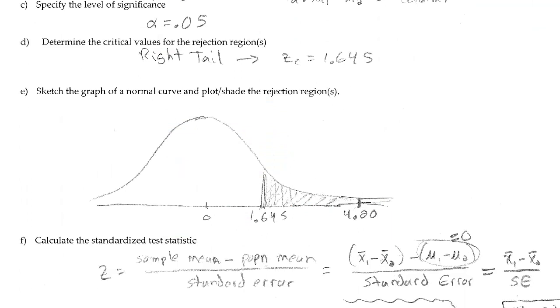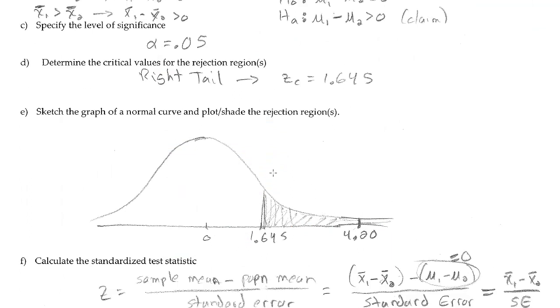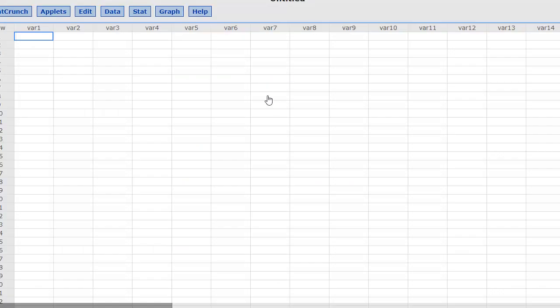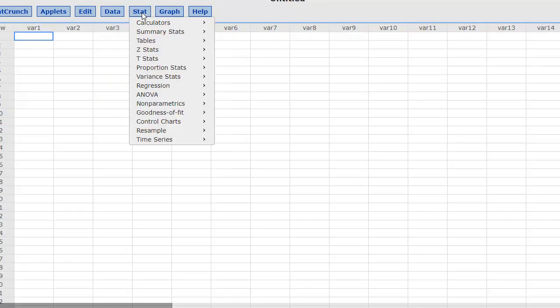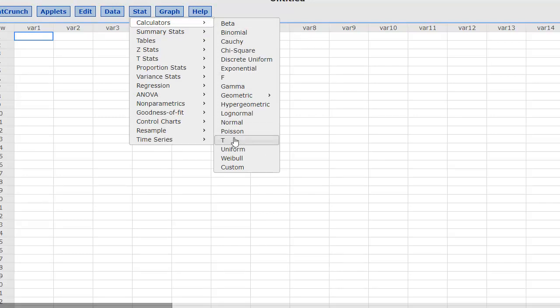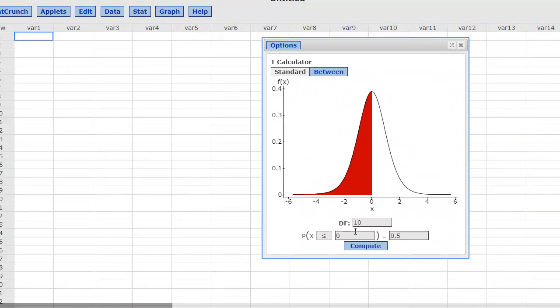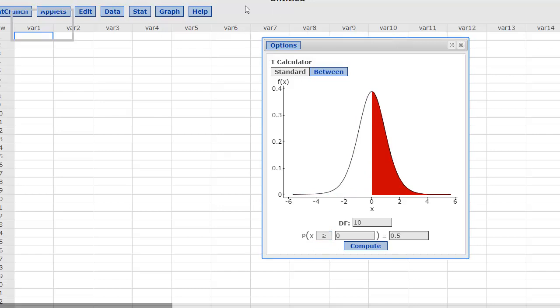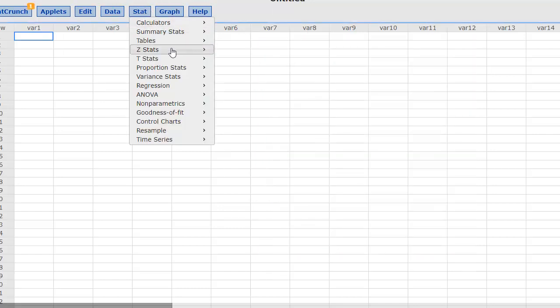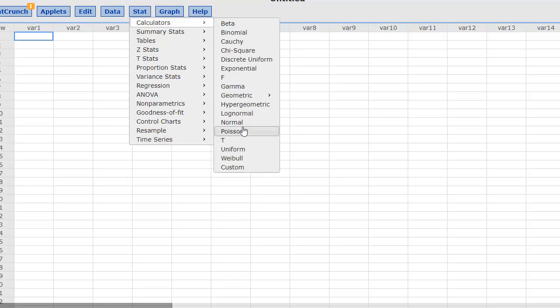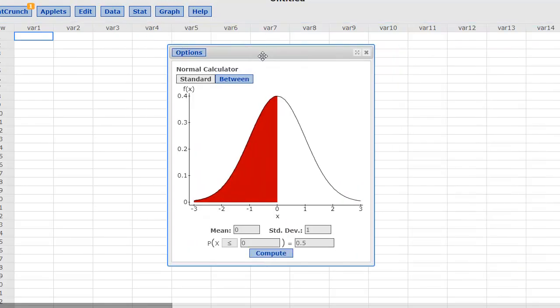There's my positive 1.645. Now, remember the approach using StatCrunch would be, if I bring StatCrunch up here, to find that critical value I'm going to click Stat, and go to Calculator, and I'm going to choose the t-stat. Now I'm looking at a right tail, so I choose right tail. Oh, wait a second, I'm not doing a t-stat, I'm doing a z-statistic. So I want to pick the calculator that is normal. My apologies there. So I'm doing the standard, greater than.